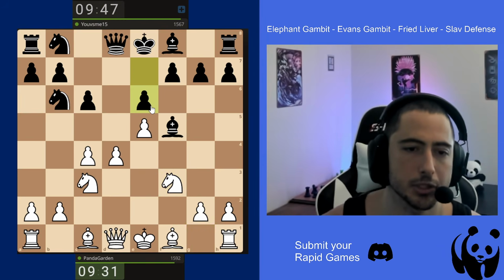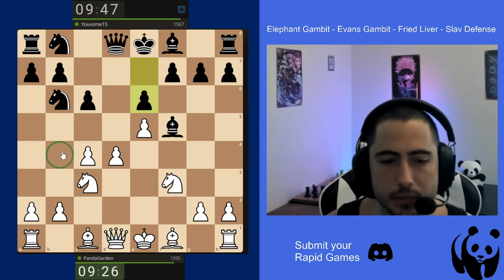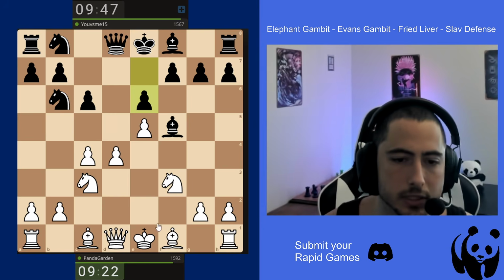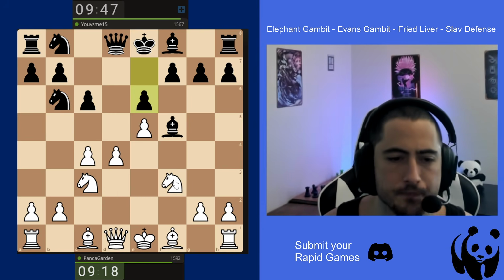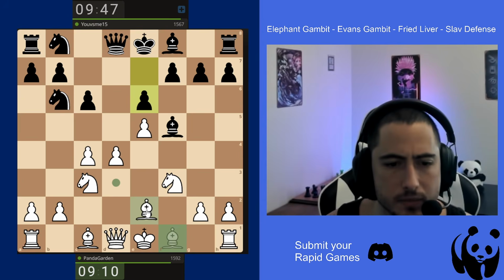So he closes the pawn chain, develops his bishop. Maybe he wants to pin us. Not a big deal. We could continue developing. Bishop on either square makes some sense. But we do want to get castled, so we should pick one. I'm going to stick with e2.